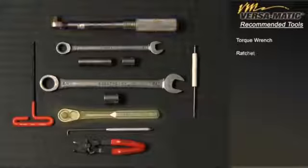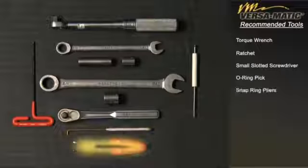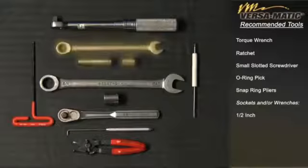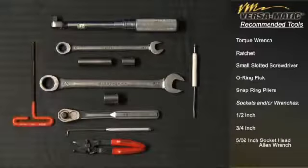Torque wrench, ratchet, small slotted screwdriver, O-ring pick, snap ring pliers, sockets and/or wrenches, 1/2 inch, 3/4 inch, 5/32 inch socket head Allen wrench. Let's get started.